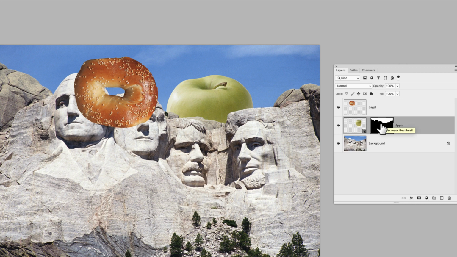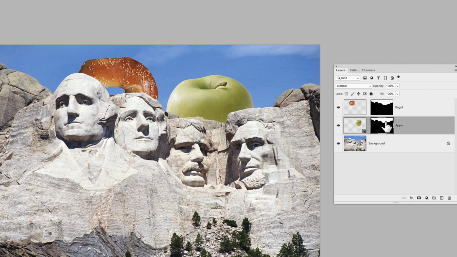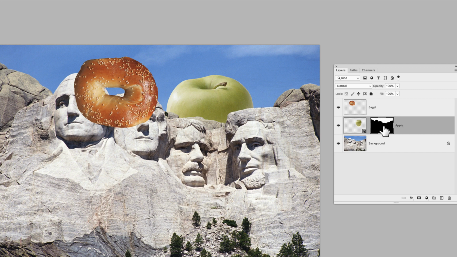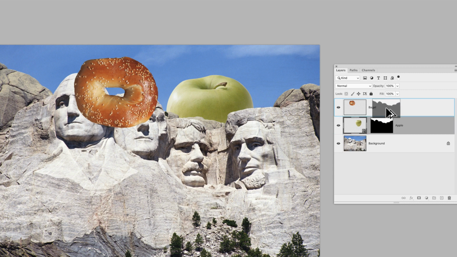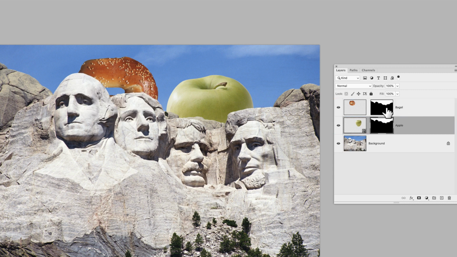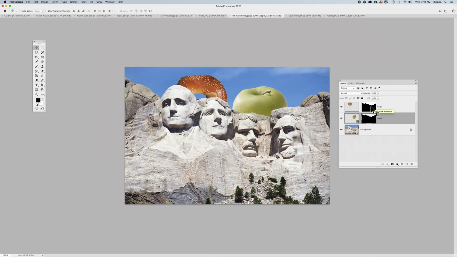I've duplicated layers. I can duplicate masks. If I hold down my Option key or Alt key and click and drag on my mask, this will allow me to copy my mask from one to another. I'm going to undo this. If we don't hold down Option or Alt key, you can just drag the mask around from one layer to another. Okay? It doesn't live on that layer forever. So this is kind of cool.